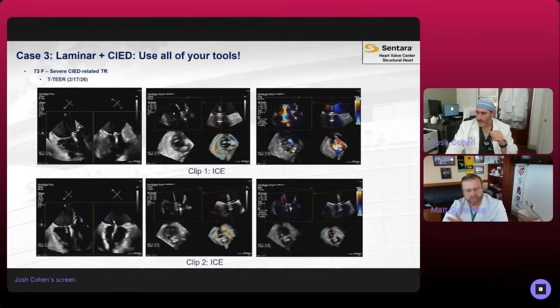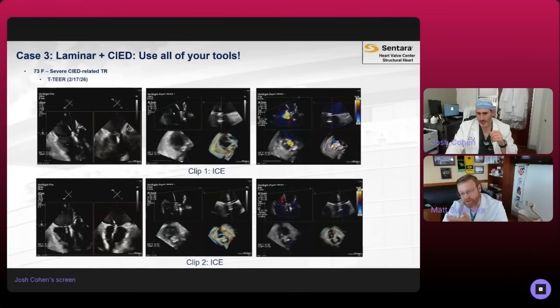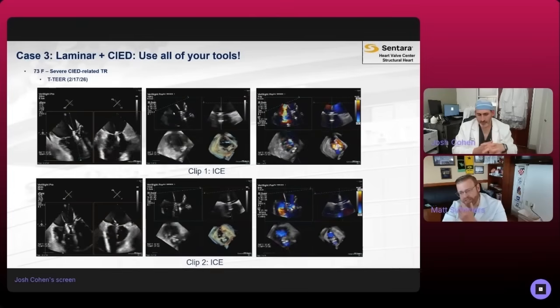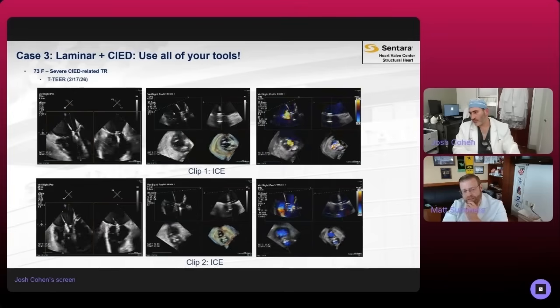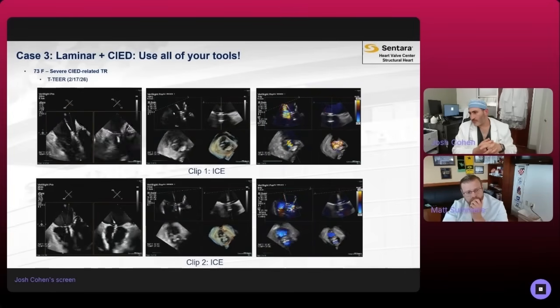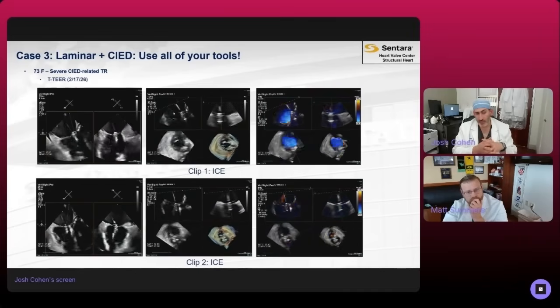Yeah, this obviously was a combination, but it was a bileaflet valve, and so we were pretty worried about her frailty going in with all of this, but it was absolutely necessary given the severity of her symptoms. And like you said earlier, it's a safe procedure. In the vast majority of scenarios, we're able to reconstruct this valve. Agreed. And then just kind of showing, we used ICE in this.